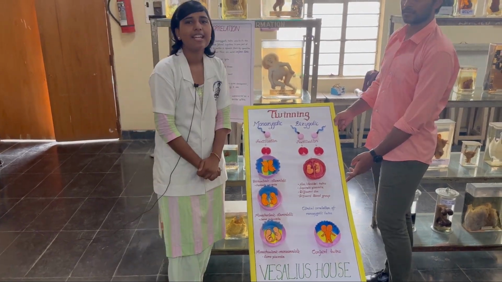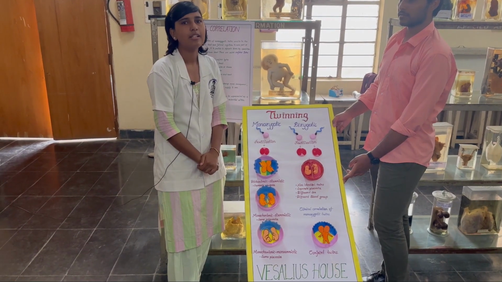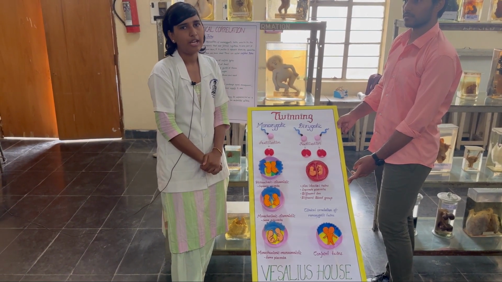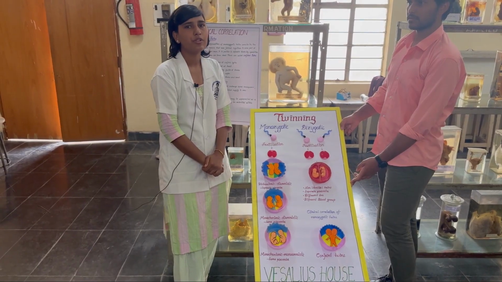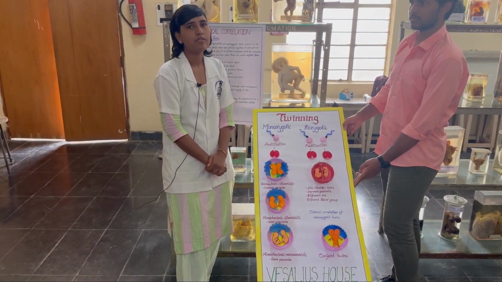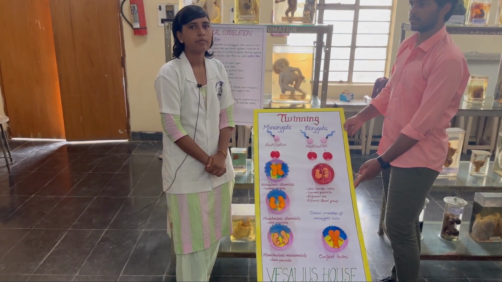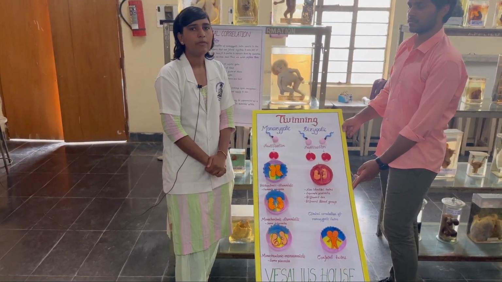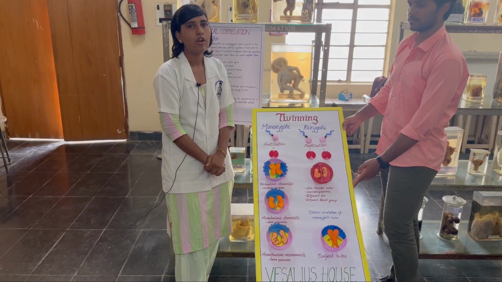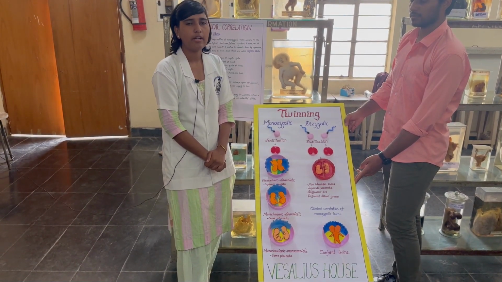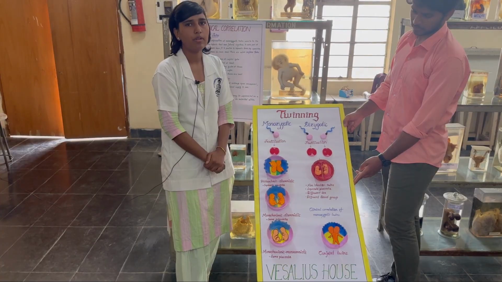There is craniopagus, fusion of the head; thoracopagus, fusion of the thorax; cephalothoracopagus, fusion of the thorax and head; pygopagus, fusion of the sacral region. Acephalic and acardiac fetus, in which the underdeveloped fetus depends on the other fetus for the supply of blood because the underdeveloped fetus may possess no heart.